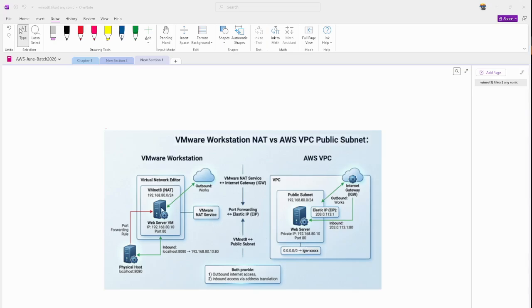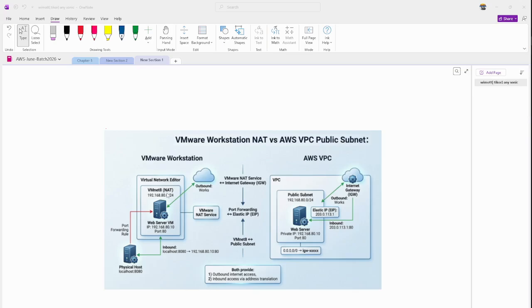Okay. So here it will not reach to your internet. So here this your physical host, it will translate this IP address and then it will go to the outbound connection. Okay. So this is how internet will work if you are putting the NAT here.